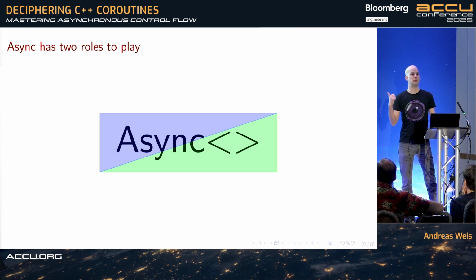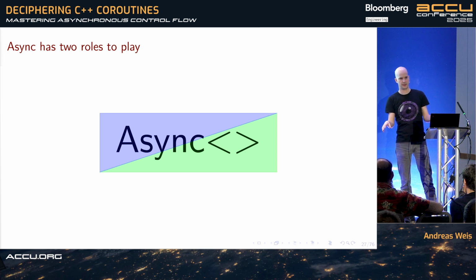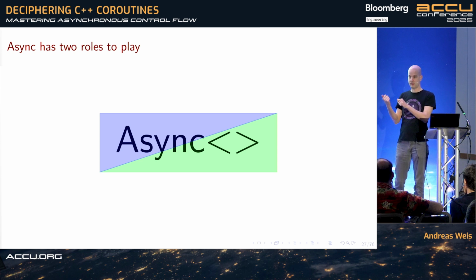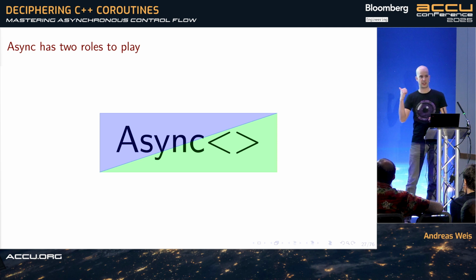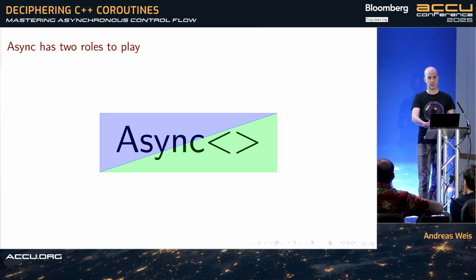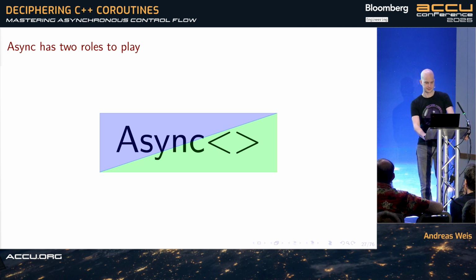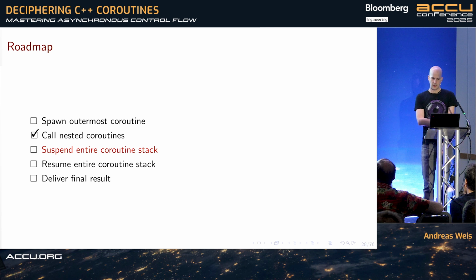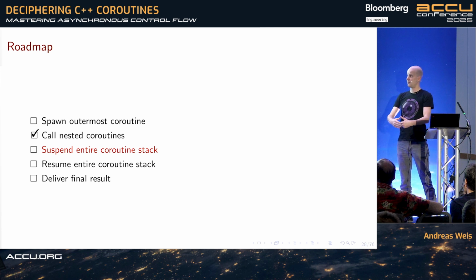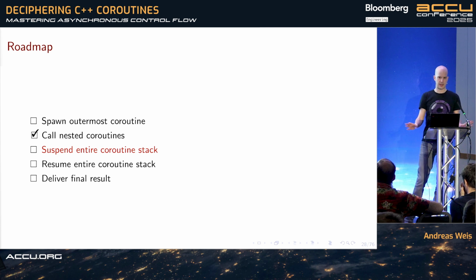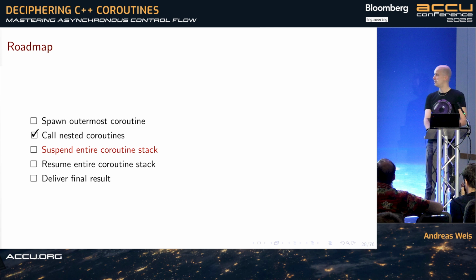So this is something new. If you only saw the generator example that we did in the first talk, you never had something like this. In that example, it was always clear each type plays one of the three roles. But now what is new here is that this async object plays two roles, and that makes it very different from the coroutines that we saw before. Other than that, in terms of calling the nested coroutines, that's all we need to do. We just sprinkle async and await in there, and we're done.